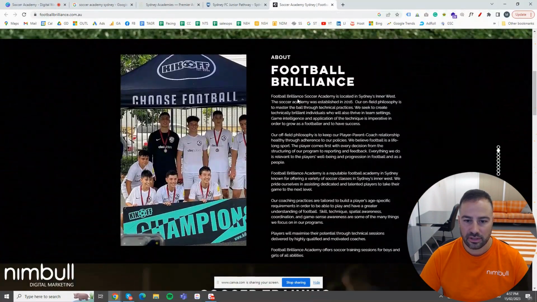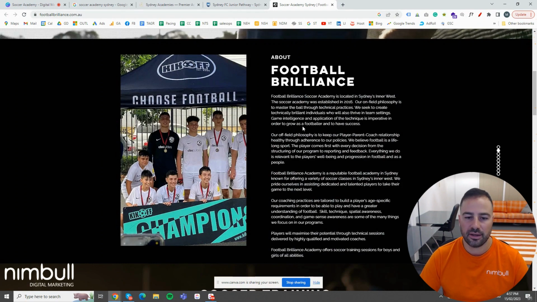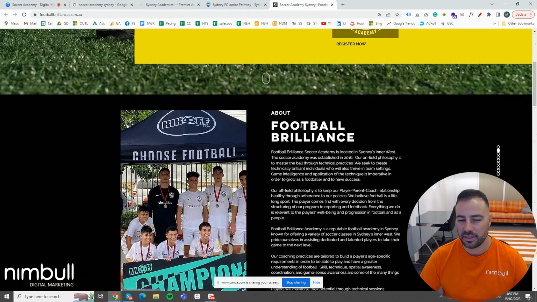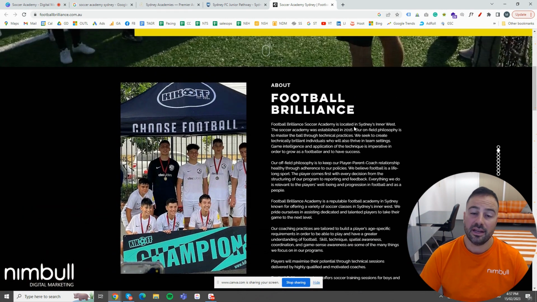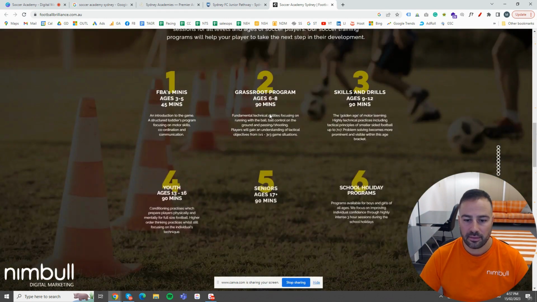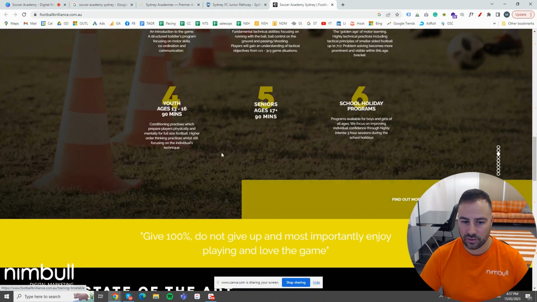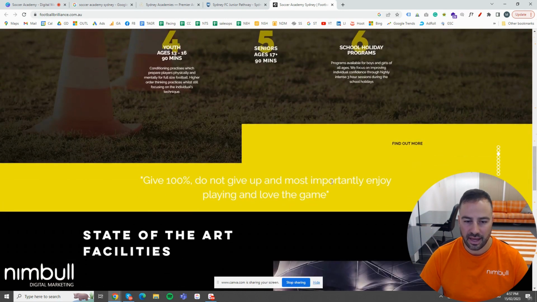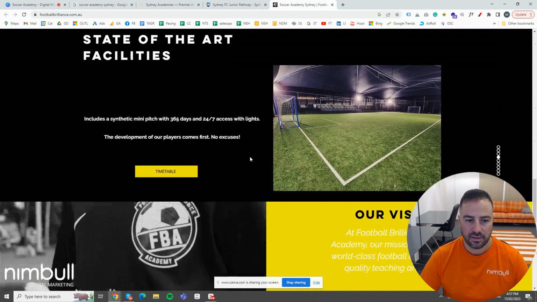Moving on down the page, this is pretty text heavy, but would be good for search engines in the sense that there'd be lots of keywords here that you might be able to rank on. But at the same time, from a usability point of view, it's not optimal to have that much text there. It will bother the user a little bit, especially on mobile devices. We have some sleek animations here with those popping up. Another oversized button here that kind of blends into the background, which I don't really love. That yellow is a little hard to read with the white text, but we'll give it a pass.